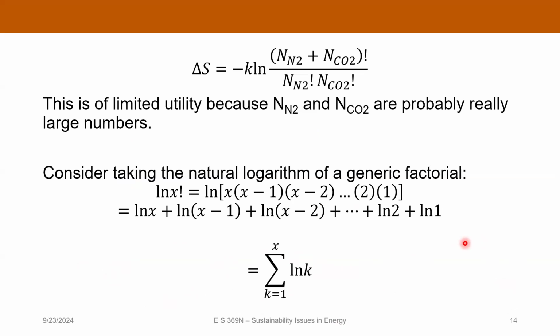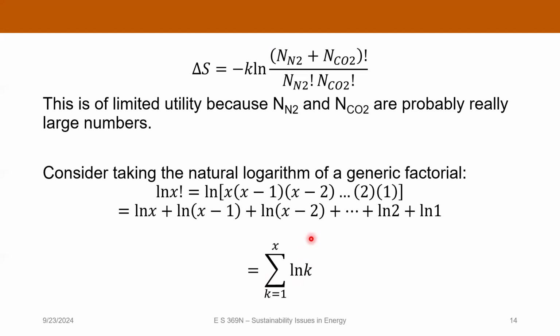because the number of molecules, or even the number of moles of molecules, is probably some large number. And taking the natural log of that gets very difficult. So we can make a couple of simplifying assumptions here by assuming that this is a very large number. And that allows us to make this a tractable problem. So there's a little trick we can do here, where if we take the natural logarithm of a factorial of any number, it turns out that by the laws of natural logs, you can reduce that to the sum of the natural log of each individual number up to that number, okay?